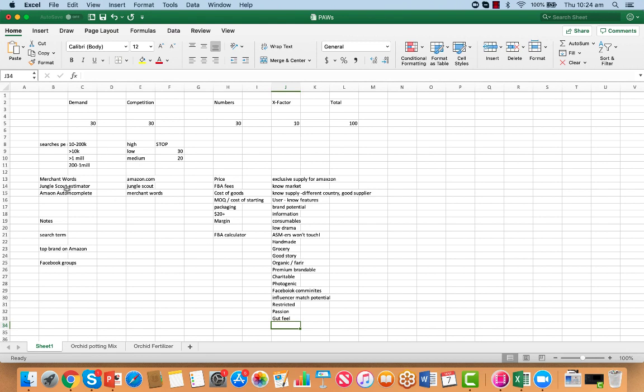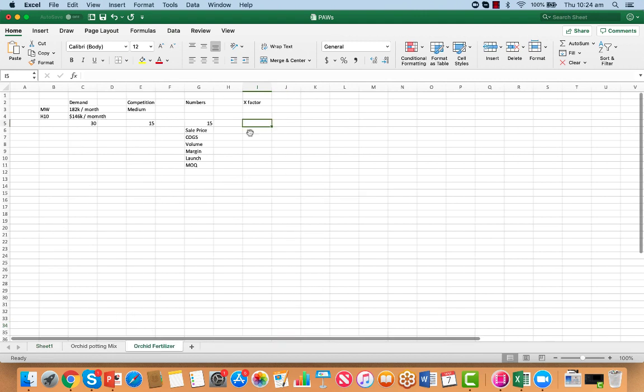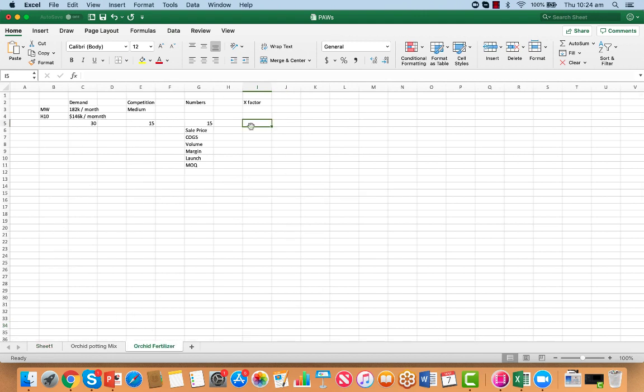So I do these number crunching bits, but over time you'll rely less on these numbers and more on how strong is your advantage with this product. So those X factor things with the orchid fertilizer, that gets a really high score, probably an 8 out of 10, because without having talked to the suppliers, obviously, it's for a wealthy demographic. It's a consumable, it's premium, it's small and light. The pricing's not fab, but it's decent. There's plenty of action there.